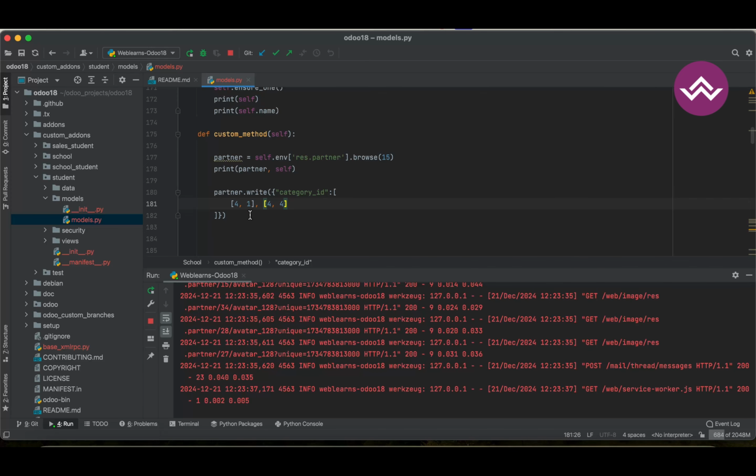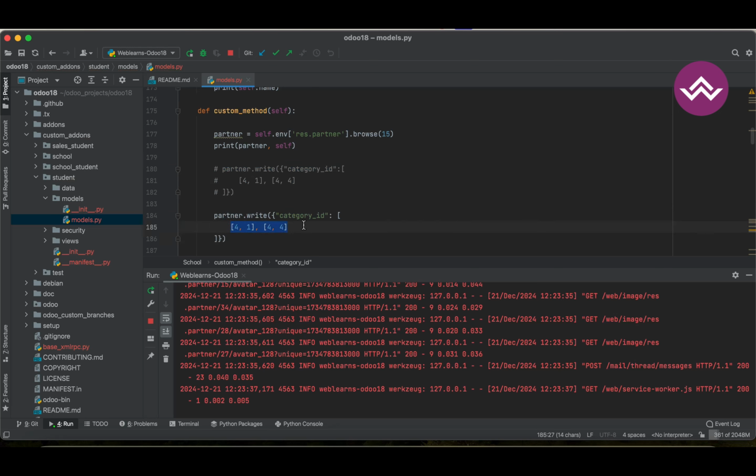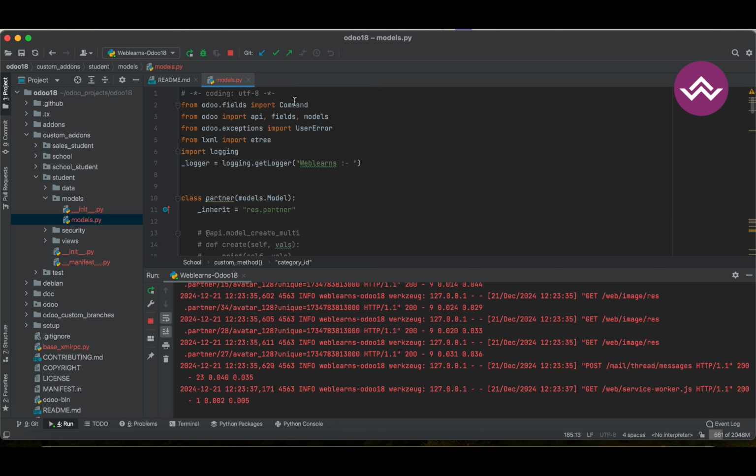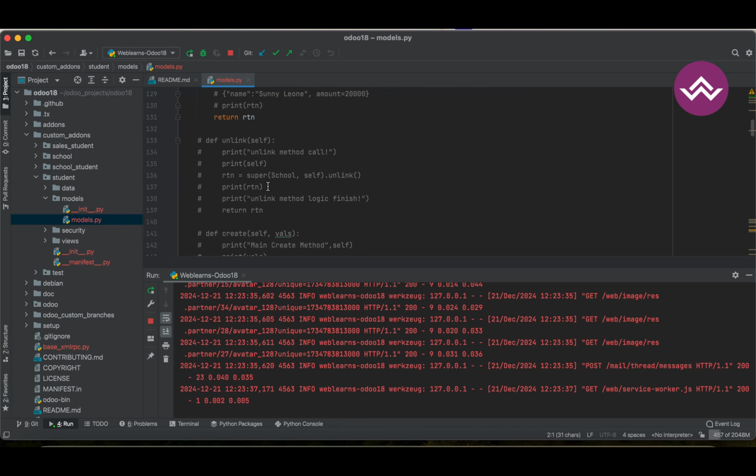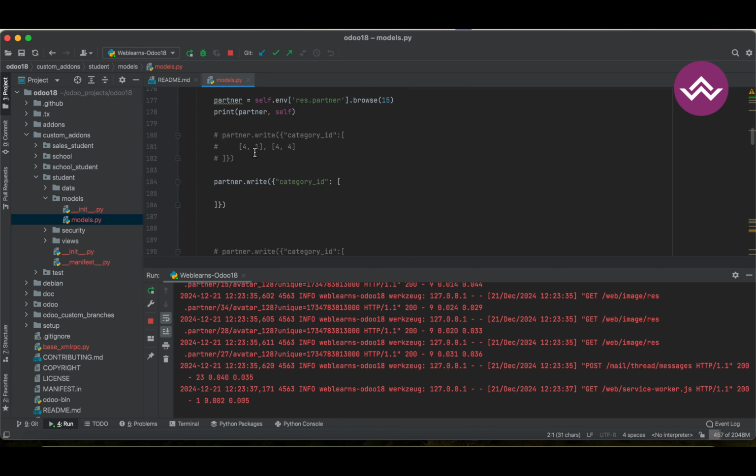So we already talked about the special command with the number, right? Let's talk about the name also. So for that, first thing is we need to import Command. So let's say from odoo.fields import Command. Okay, in case you are using something like fields, you don't need to use this one, that is also fine. So I will show you 2 ways here.